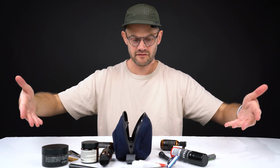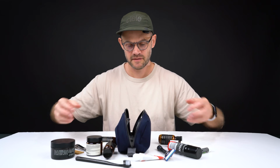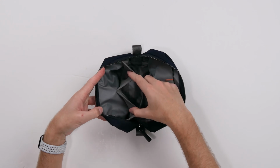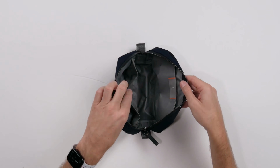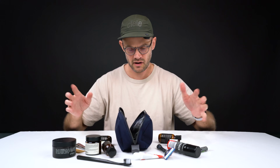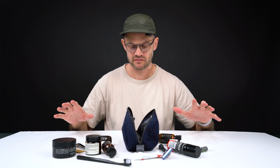So this is what I've fit into the Bellroy Toiletry Kit. Let's have a look at this unpacked. So we've got two mesh pockets here, toothbrush and toothpaste section there with the magnetic closure. So it's a very simple product. It's basically just what you need for small toiletry carry.